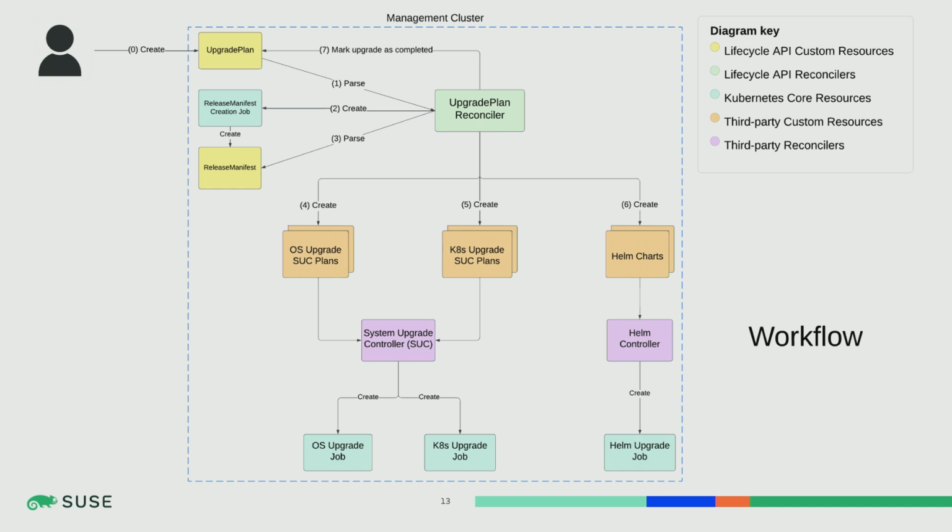And once the operating system upgrade finishes, pretty much we do the same for the Kubernetes upgrade. We create a System Upgrade Controller plan. SUC deploys a workload. This workload is actually performing the Kubernetes upgrade by utilizing Rancher's K3s and RKE2 upgrade images, which essentially ship the K3s or RKE2 binary within the image. And once this image is run on the system, the RKE2 or K3s binary that is in the image will replace the RKE2 or K3s binary that is running on the operating system. This essentially will trigger the Kubernetes upgrade.